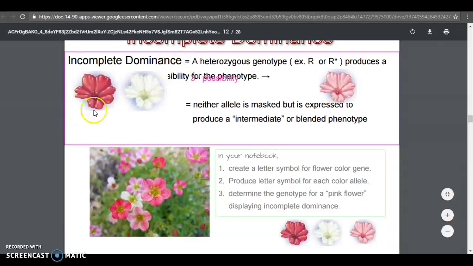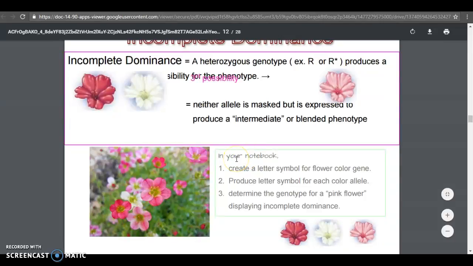So if you had a red flower mate with a white flower, what do you know? You have a new phenotype, a third possibility, and this is light pink. It's like halfway between the white and the red. So the babies would look like they're halfway between the red and the white flowers of the parents. And this picture perfectly shows that. You have white flowers in the background, the stronger colored kind of pink, and then you have these middle values. So this is a potential example, not necessarily, but it might be an example of incomplete dominance.